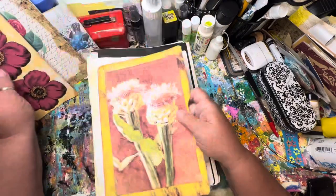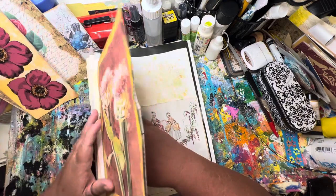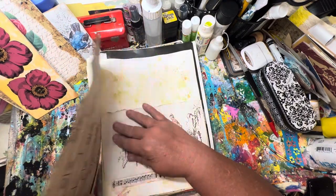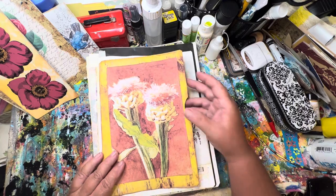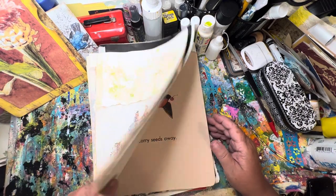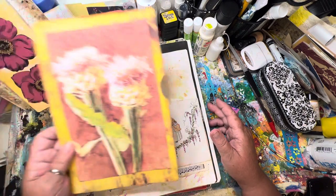I don't know, but we're using up some of our junk, and we're creating something artistic. We're creating something artsy that wasn't there before. Here we go. Look at it. It's just so giant. Okay. Am I the only one that thinks that this is crazy?